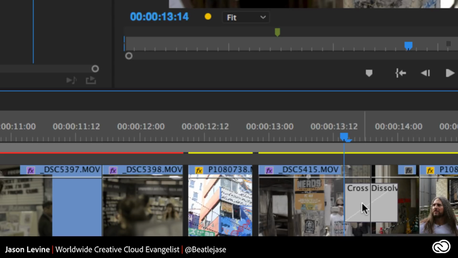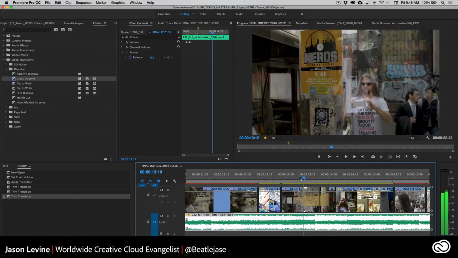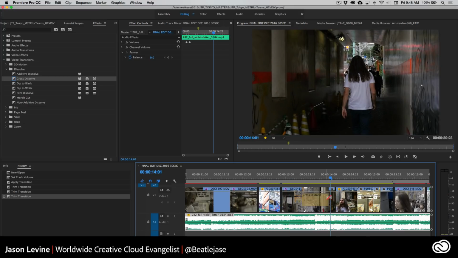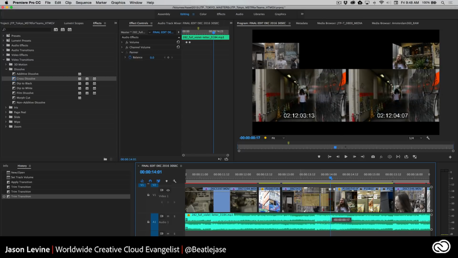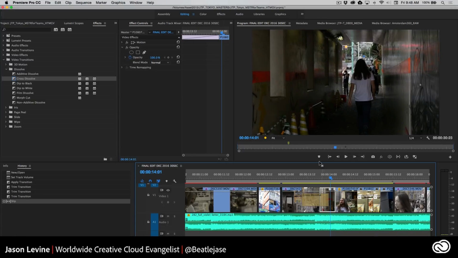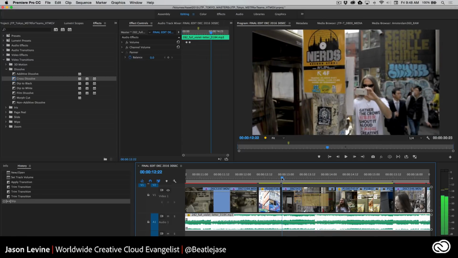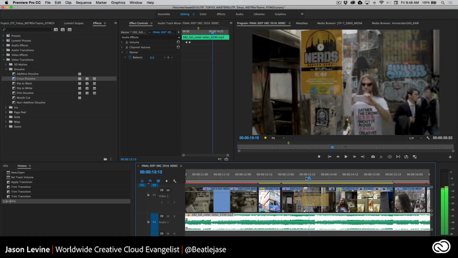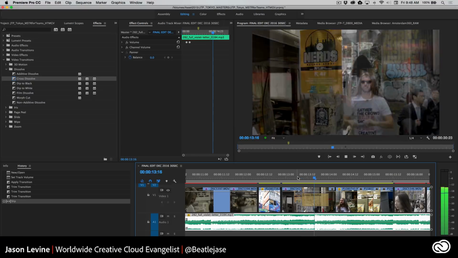Usually you use symmetrical ones, but there's plenty of times where you want to fade in or fade out one side a little bit more, so you'll have kind of an asymmetrical look. And if I just play this back now, and in fact, I'm also going to go into this clip here. I'm just going to slip this one a couple of frames back, all right? Like this. Play this back. So that's what a cross dissolve looks like, all right?